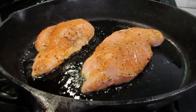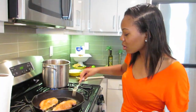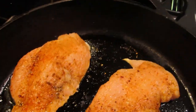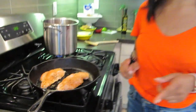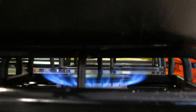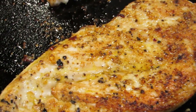So you will see me again when I am shredding up this chicken. We just do the same thing. You flip it probably after about 5 minutes. 4 to 5 minutes, I'll flip it and cut it up. And I'll do the same thing with the other 2 pieces of chicken over here. And then you'll be seeing me when I shred the chicken to put it in the pot.